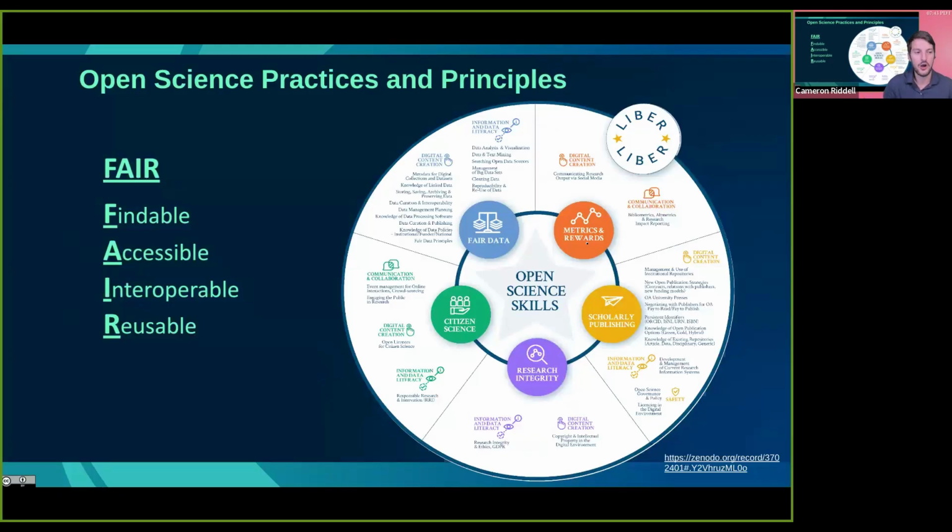Then we get to the R, which is reusable. Is this work reusable? Does it have a license? Is it citable? These are two of the most common pitfalls to making things not reusable. If I never publish a license, and thankfully, if you go through the standard or typical publishing paradigm, it will have a license attributed to it so other people can reuse it. But if you forget to upload a license, maybe if you're doing an archive or a preprint or something of that nature, make sure that other people can reuse your work.